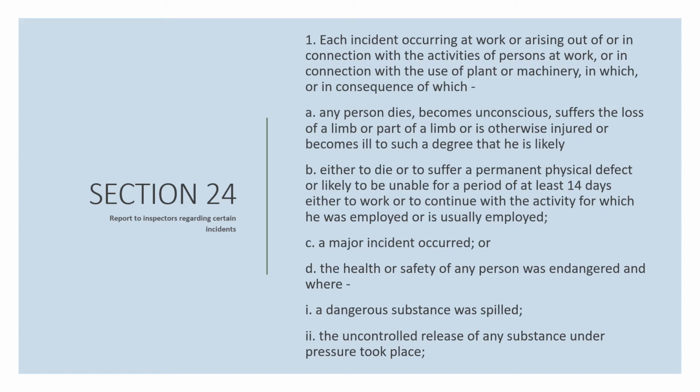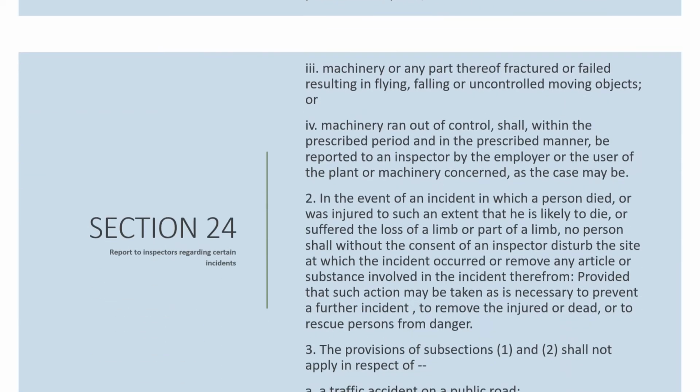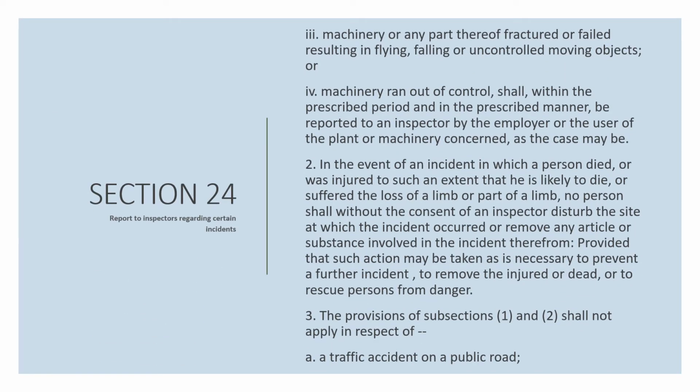endangered, and where a dangerous substance was spilled, the uncontrolled release of any substance under pressure took place, machinery or any part thereof fractured or failed, resulting in flying, falling, or uncontrolled moving objects, or machinery ran out of control, shall within the prescribed period and in the prescribed manner be reported to an inspector by the employer or the user of the plant or machinery concerned, as the case may be.